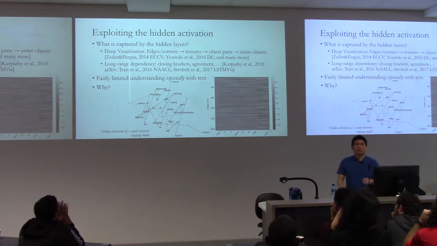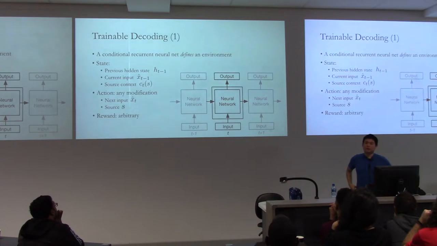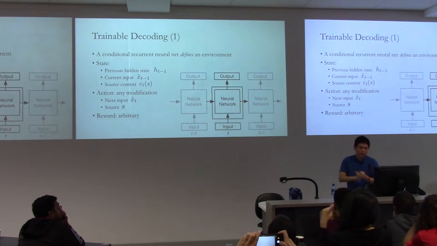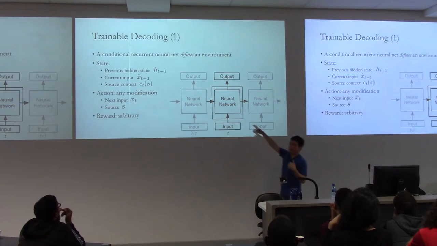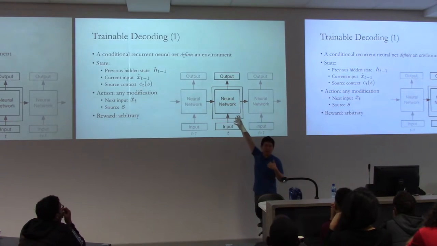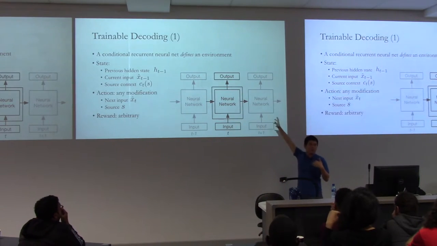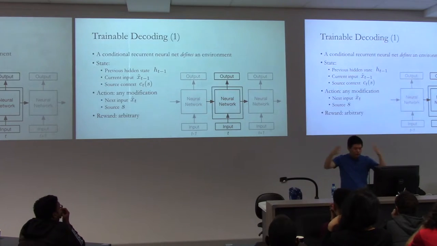But the interesting thing is that we know how to interpret all these high-dimensional vectors. We don't know how to do it ourselves, but we know how to train a neural net to interpret them for us. That's where some interesting ideas come in. If you have any kind of recurrent or sequential model, be it self-attention, a convolutional network, or a recurrent neural net, suddenly the neural net defines an environment, or a world, on its own. It has its own internal state. You can act on it by injecting a signal as the input or as the bias, and it's going to compute something internally that you can observe. So it's in fact just a world that you can act on.